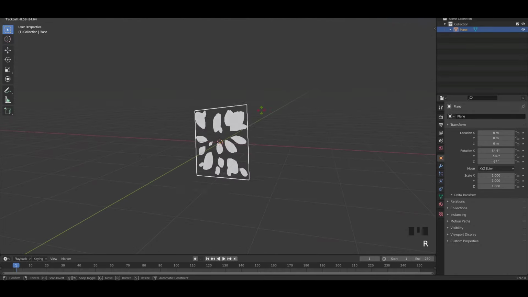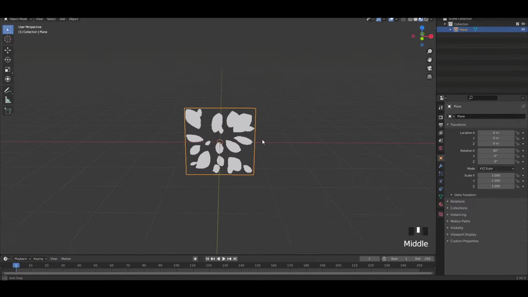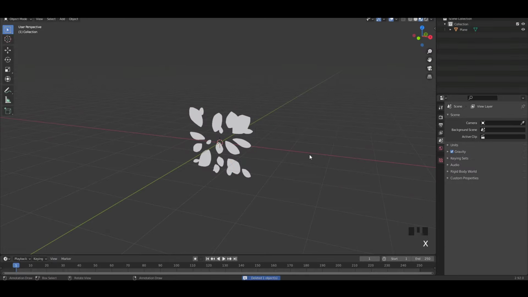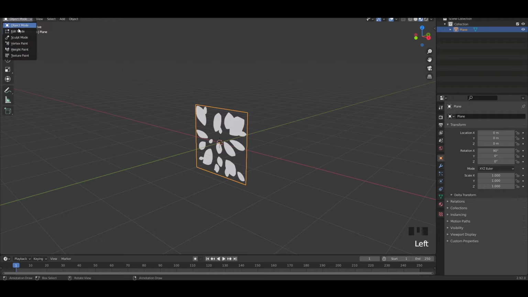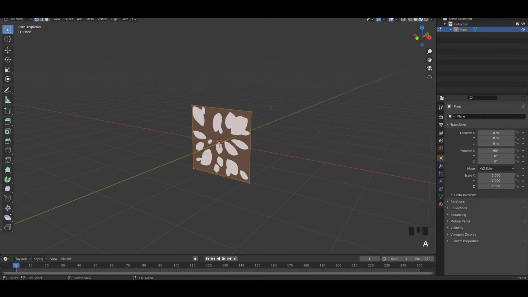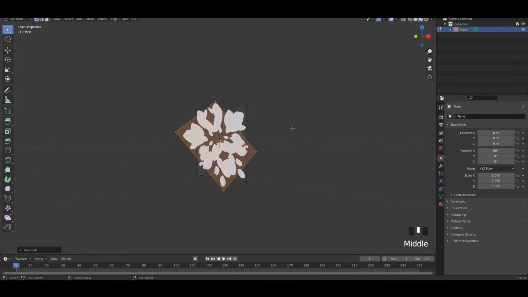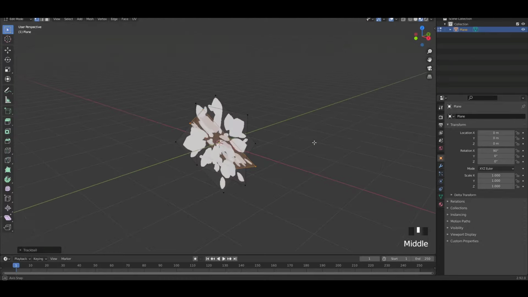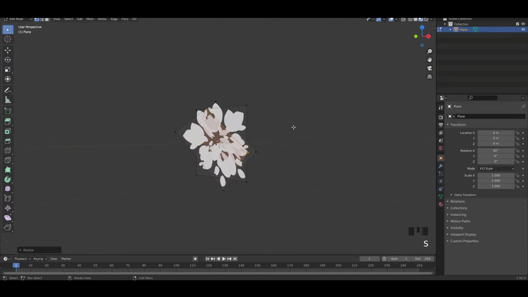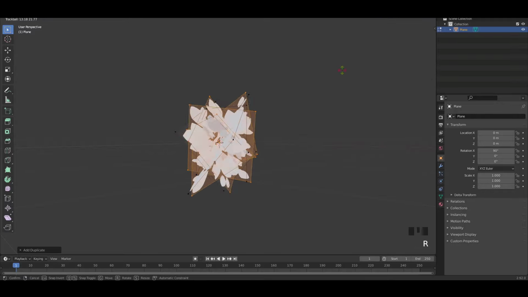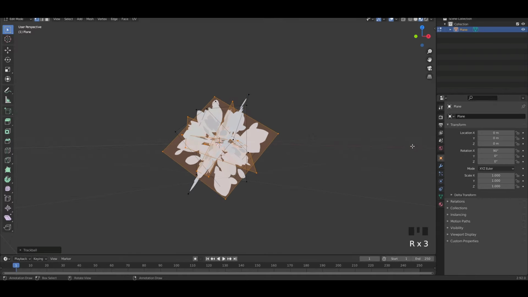Now we're just going to be using this to make a blob of different leaves to get a bush. In order to do that, one simple way is to go to edit mode and press Shift and D, click to duplicate it, and then press R twice, moving it around. Do that repeatedly: duplicate, press R twice, move it around, then double left click, and just keep repeating that. You can of course change the sizes. Then you can select all of it and duplicate it across to get a blob shape.